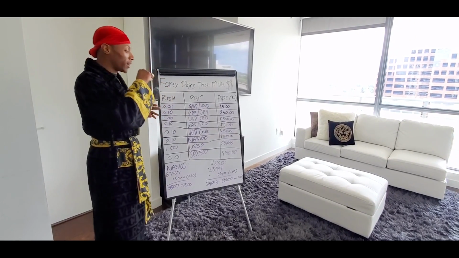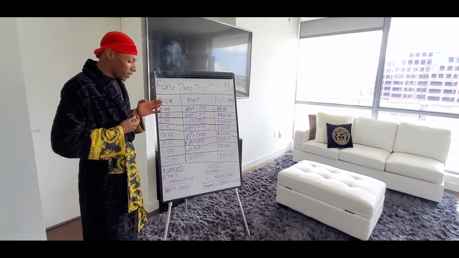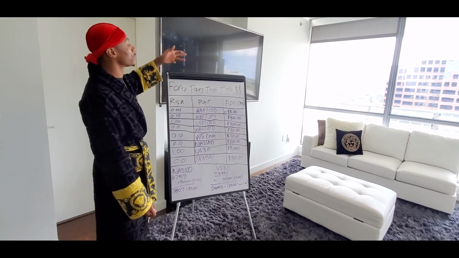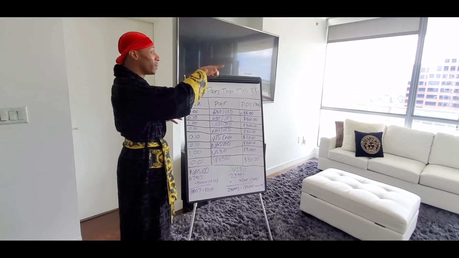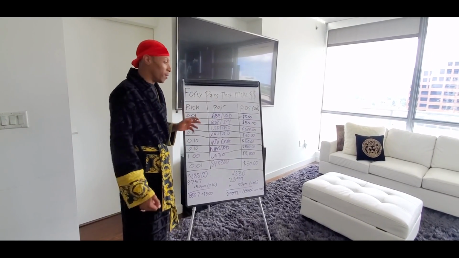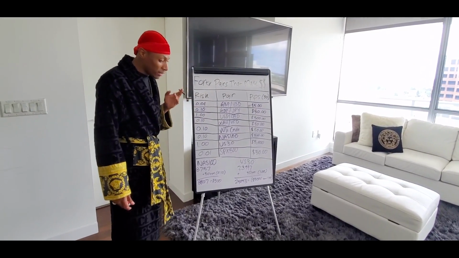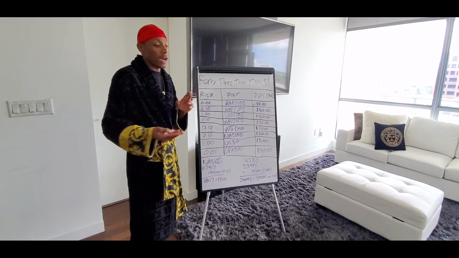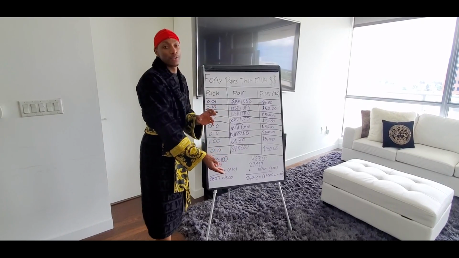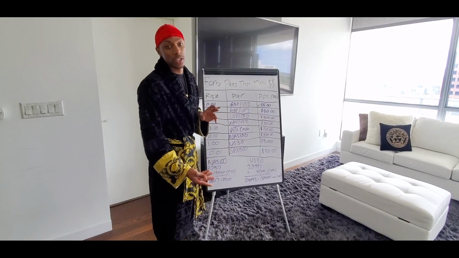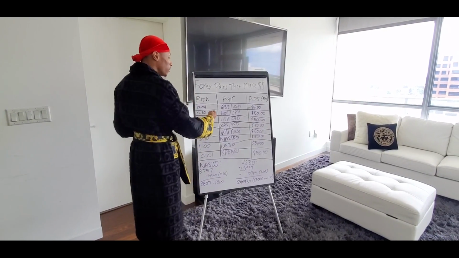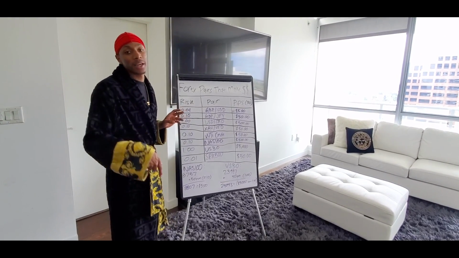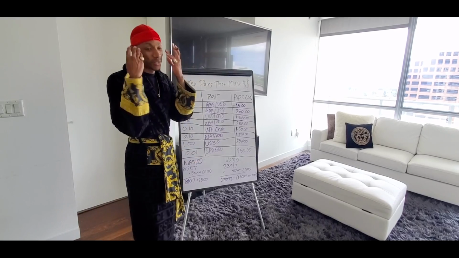We got the freeway outside, right? So every day when I wake up, I get to see private jets coming to the airport, and I also get to see people going back and forth to work on the freeway. But all that does is let me know that people have a worker's mentality. We've been taught from a child, from the youth, that's basically what the schools were teaching us, to work for money, not to allow the money to work for you. You know what I'm saying? There's a book for that. Rich Dad, Poor Dad. Go read that, and that'll put you on more of that lesson and get your mind right.